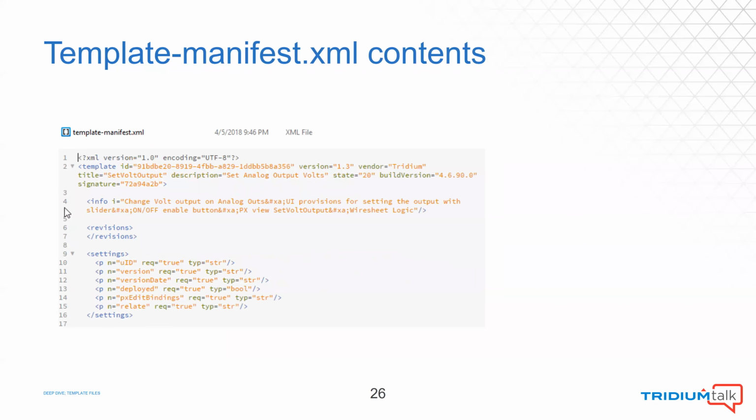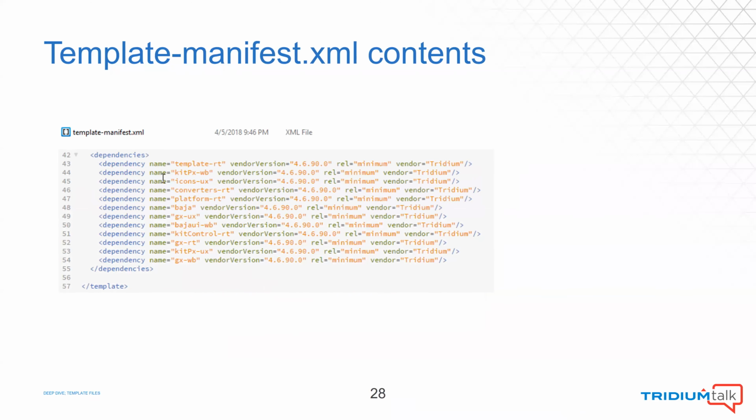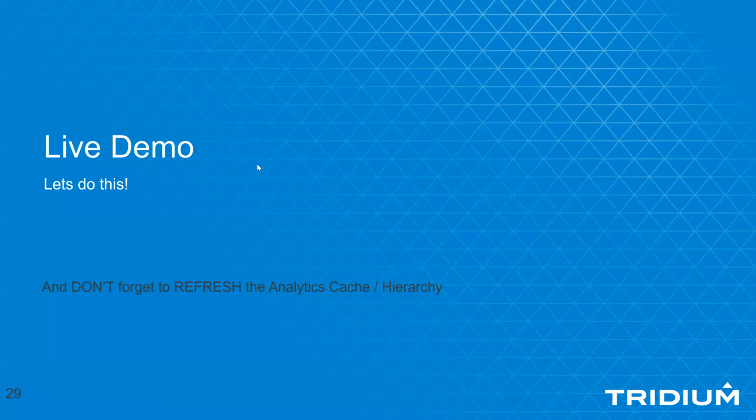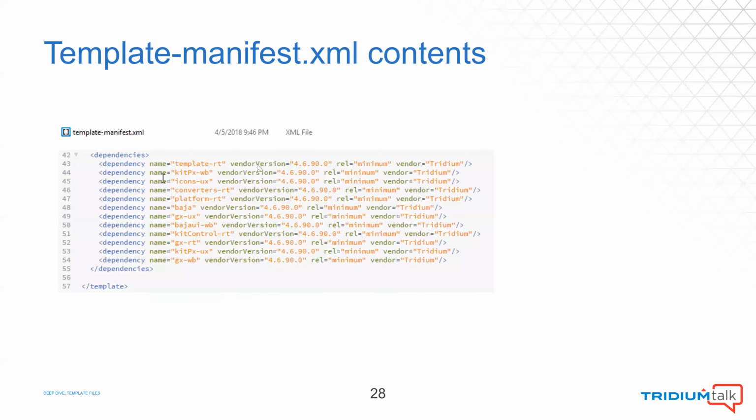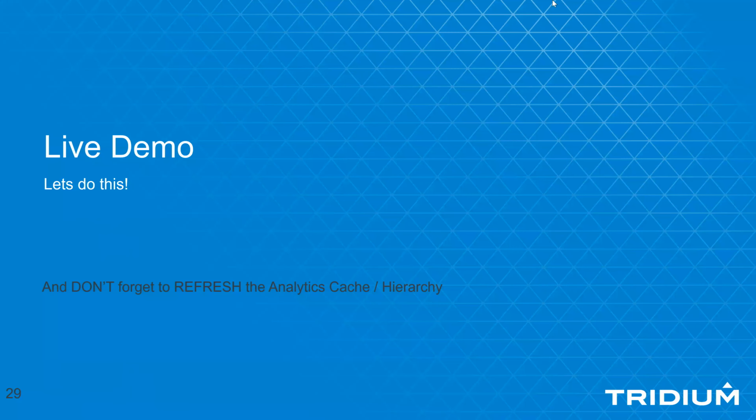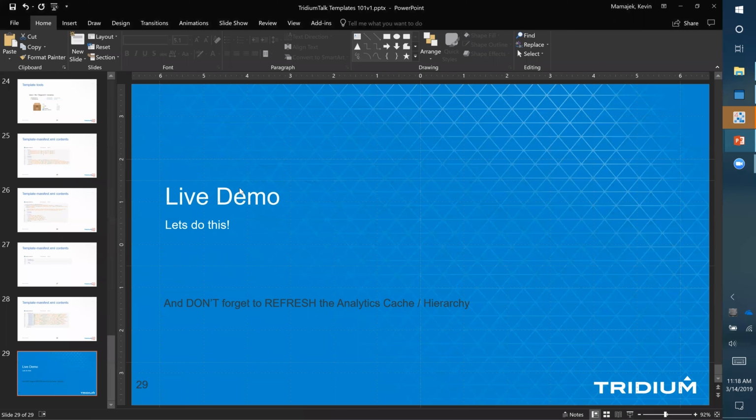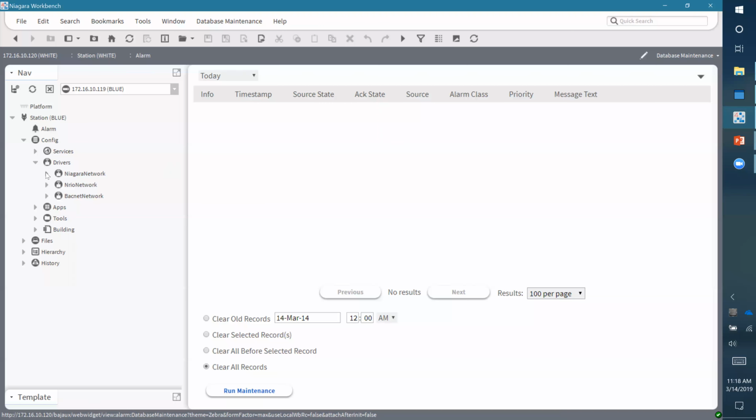The only reason why I call that out is occasionally you'll take an old template and you've created it in a new version, and you know that the template can be deployed in an older version. So these are the actual dependencies, which will come up and say, wait a minute, I don't have anything in there, and you can go and edit those out. So that's the only reason why I bring that up. That's a deep dive thing that you don't have to worry about if you don't want to, but if you're one of these techno people like me, you want to know some of the intricacies, so I give you that.